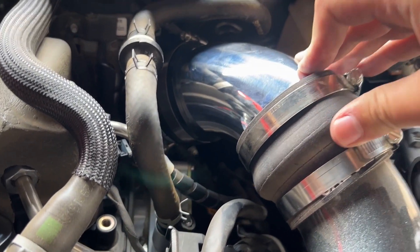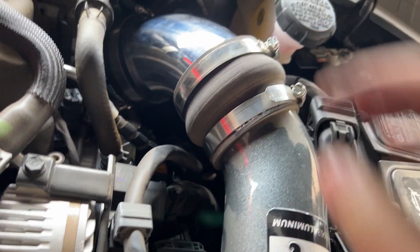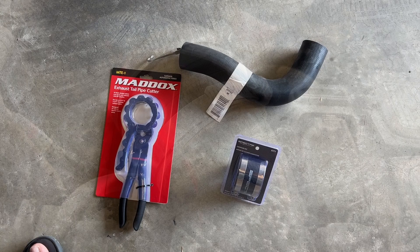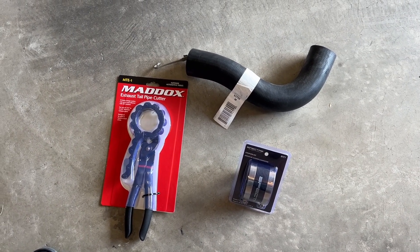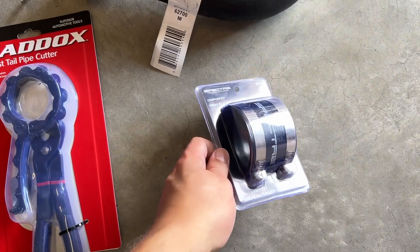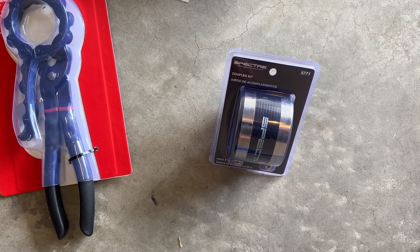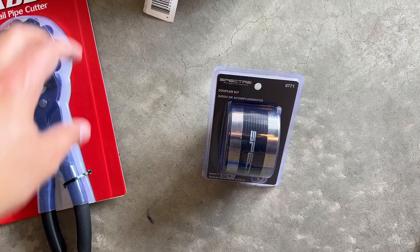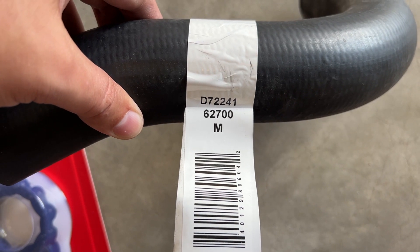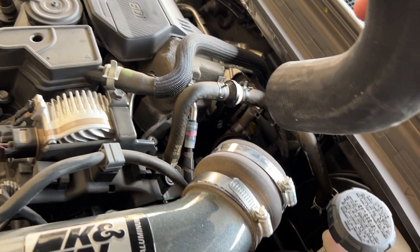I ordered aluminum but it looks like they sent me chrome — or it's polished aluminum, maybe it's just so polished that it looks like chrome. I'm going to wrap that with heat wrap later. Back from Harbor Freight and AutoZone — this is what I got. I may or may not use this depending on how the top coupler fits and if I can tighten it down to three inches versus three-and-a-quarter. Here's the part number from AutoZone for the pipe — I went behind the counter and they were nice enough to let me pick it up back there.